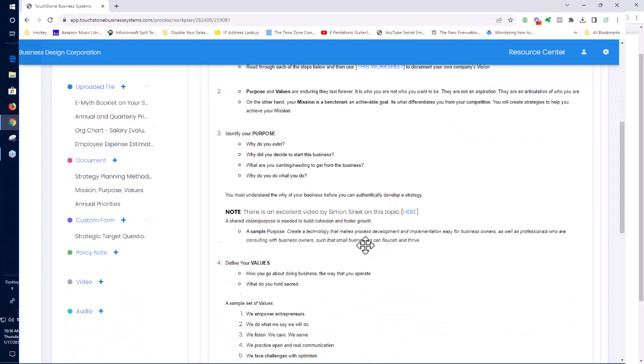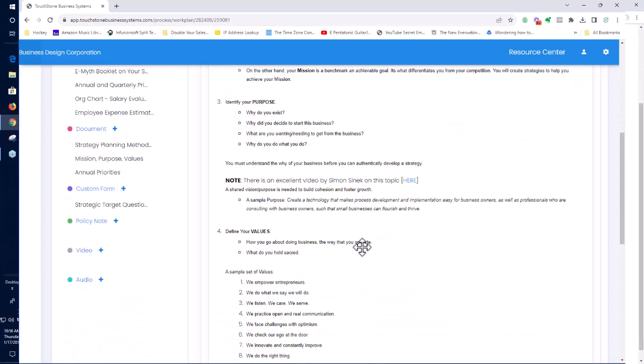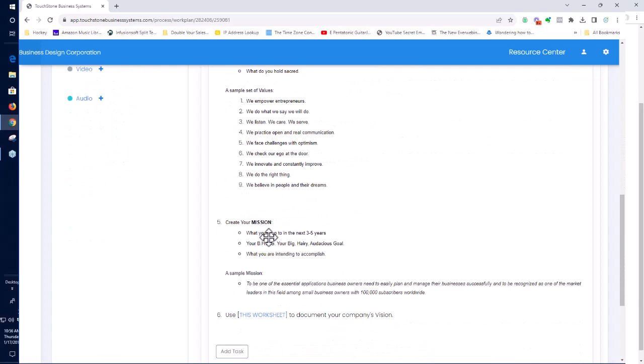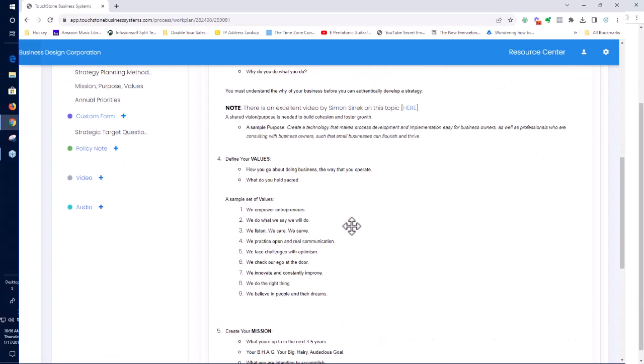There's these 3 key pieces that this process teaches: purpose, values, and mission. What's your purpose? What are your values? What is your mission? This values thing, this is a really great thing to do for your company. Just a set of your core values. It helps with customer service. It helps with client complaints. It helps with sales and marketing for your employees to really understand what you stand for. What's important to you? Because then they can gauge everything else off of that.